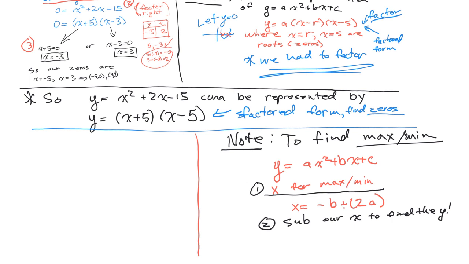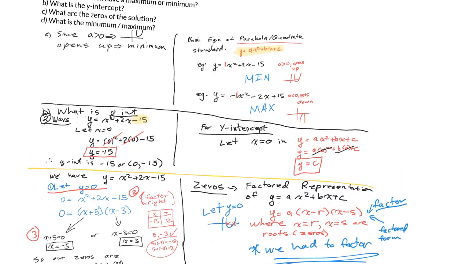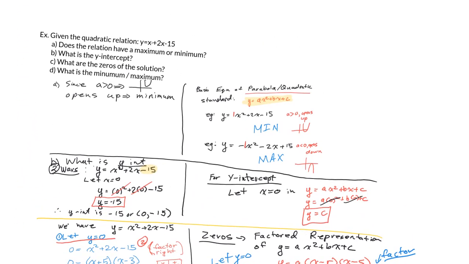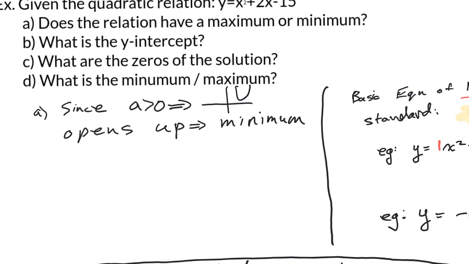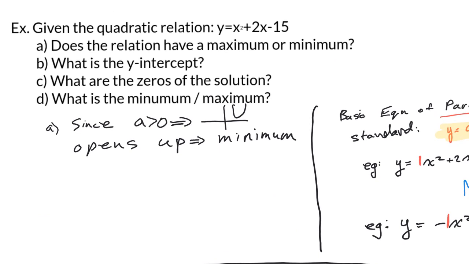And we remember that at the beginning of our problems, we decided that our parabola was a minimum, right? We said that our parabola was a minimum because of our a value on our x squared term being greater than 0. Okay, so it's always you look on the x squared term and you see if there's a number in front of it and it's greater than 0, then you know it's opening up, so you have a minimum.